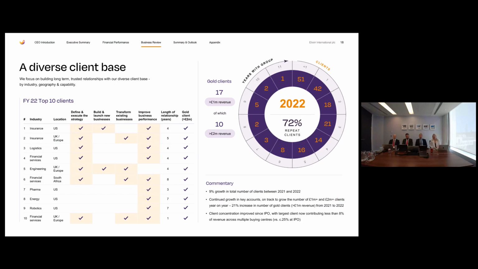Looking a little bit more closely at 2022, on the left-hand side there, you can see our top 10 clients. And really, this is showcasing not only that we have low levels of client concentration, and that's been improving year on year since our IPO. For example, at IPO, our number one client contributed 25% of the business, and now it's just under 8% for 2022. So that's improving every single year. But the other important point on this slide is, if you look on the left-hand column, and also the third column as well, you can see we're working in an array of industries, an array of geographies as well.